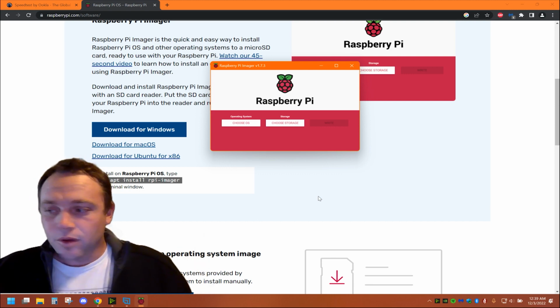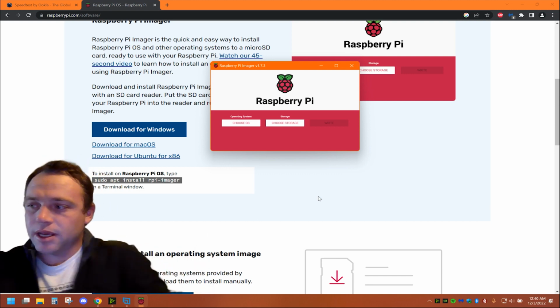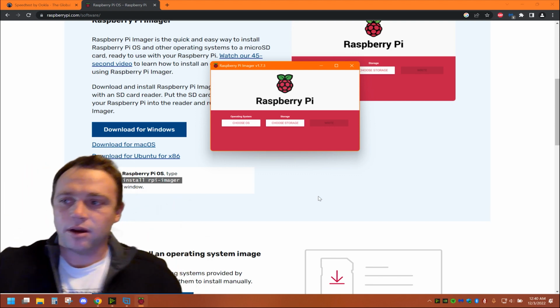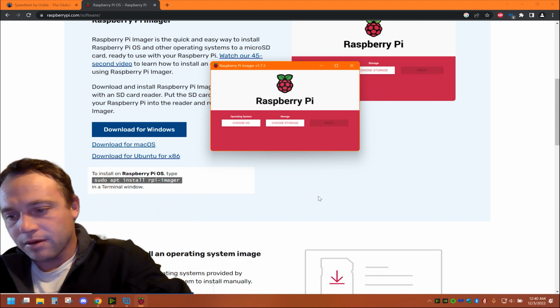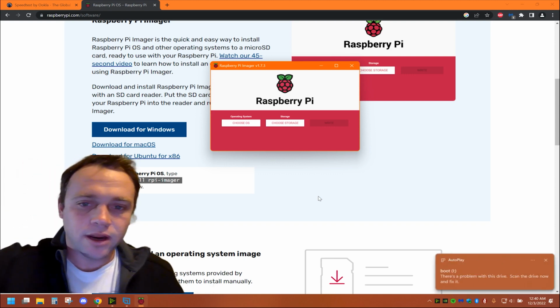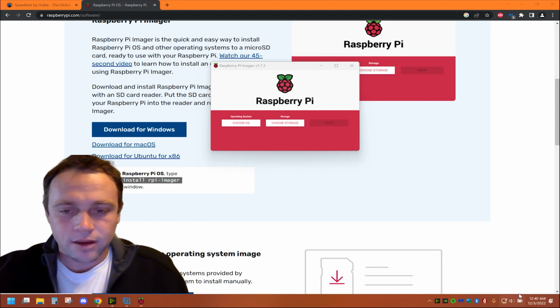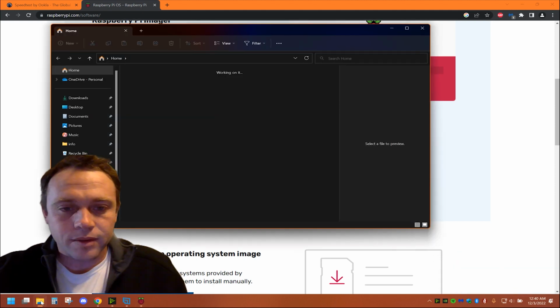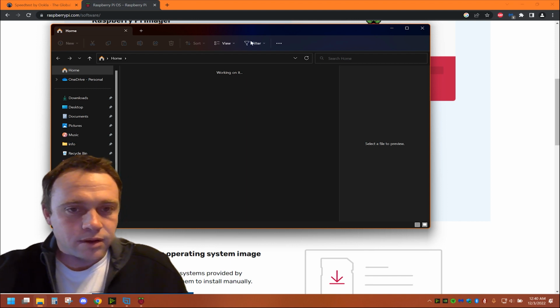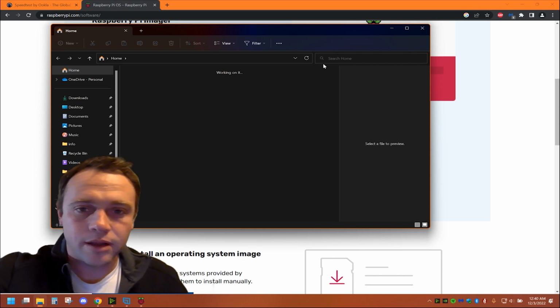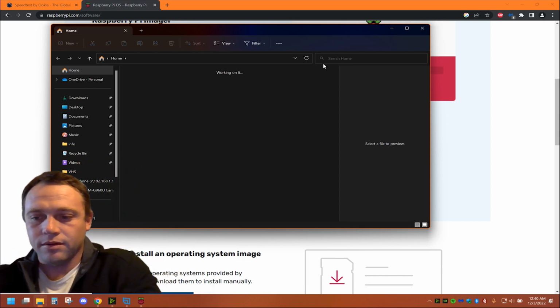Pretty cool. So what we're first going to want to do is take my micro SD card that I got from, if I can get it out of here, there it is, my micro SD card, and put it in my device. Make sure too, if you have extra drives in there, and if you don't understand which is which, just make sure you look. Like, I'm going to click this now, and we'll go to my drives. And then we'll go to This PC. I think I put the drive in right, did I? Let's see. There we go.